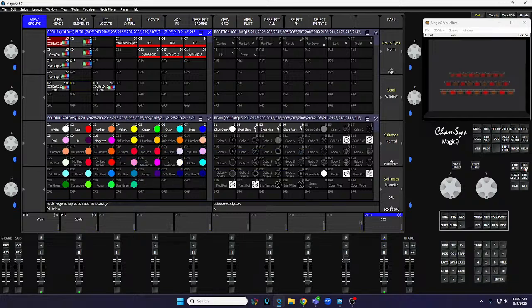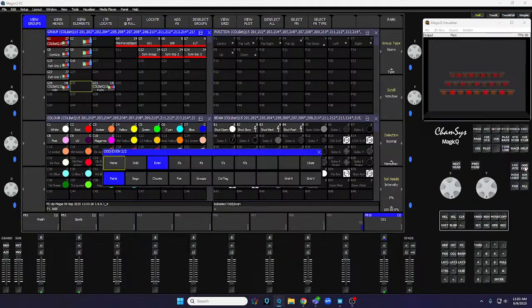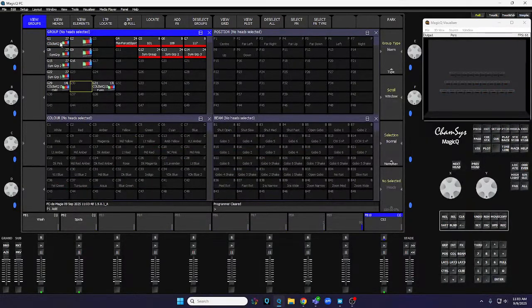And that's just me clicking it. You notice when I click it every time, it brings up that little window there in the screen. If I hold my finger down, this window will stay up. If I move my cursor into this bigger window, then this little sub-selection window will stay up. Now I can choose lots of different stuff. So if you make effects, you'll probably have seen parts and segments before. So that's probably one that you're used to.